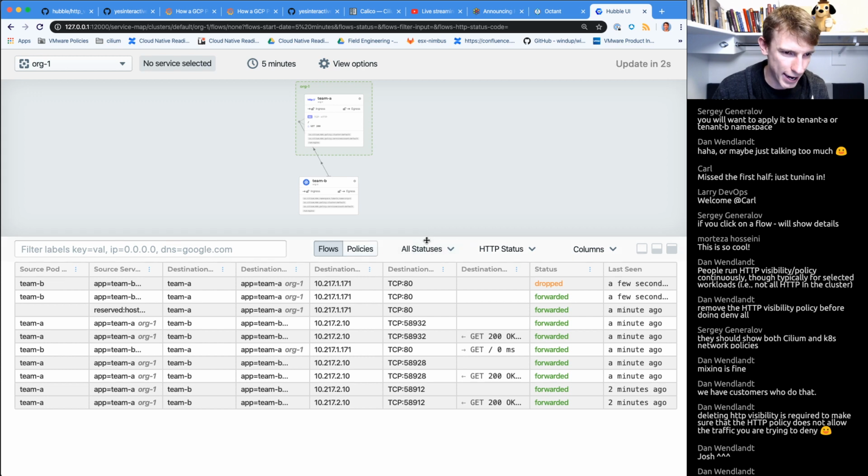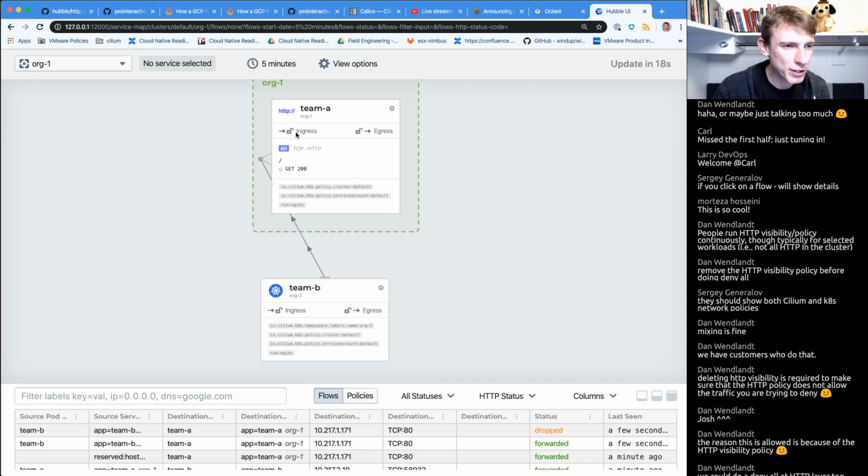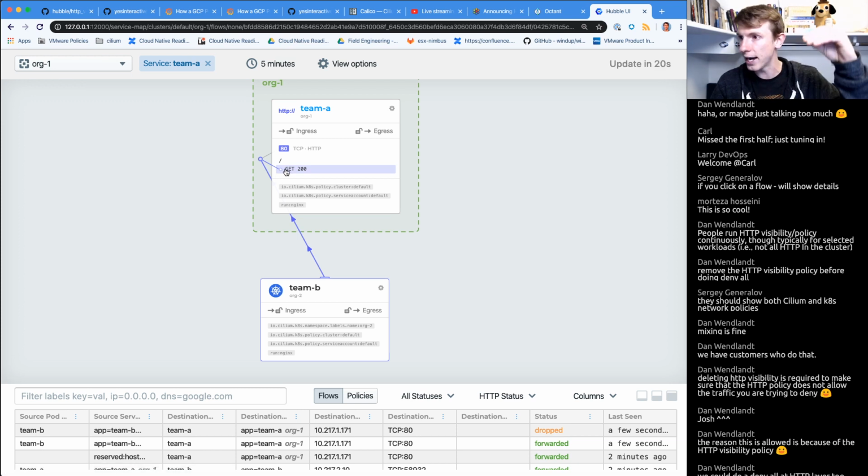Actually, another thing I did want to ask while we have Cilium people here too is, I'm curious what these little locks mean. Do these represent policy, or what are they supposed to represent? Because obviously I've applied a policy, but it doesn't look like it's changed much. Oh, here's a cool thing to look at too, everyone. You can see with the HTTP enabled, I actually see the paths on the UI, and I can see the GET response. So that's pretty cool. You can see how, if you're traversing through that Envoy proxy, you can go a layer deeper on layer 7. So that's super cool.